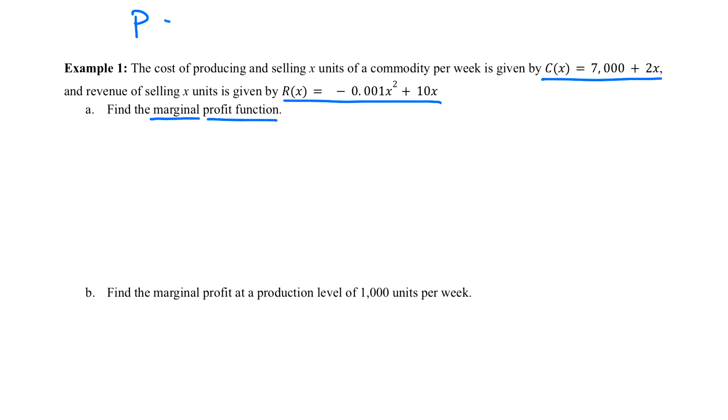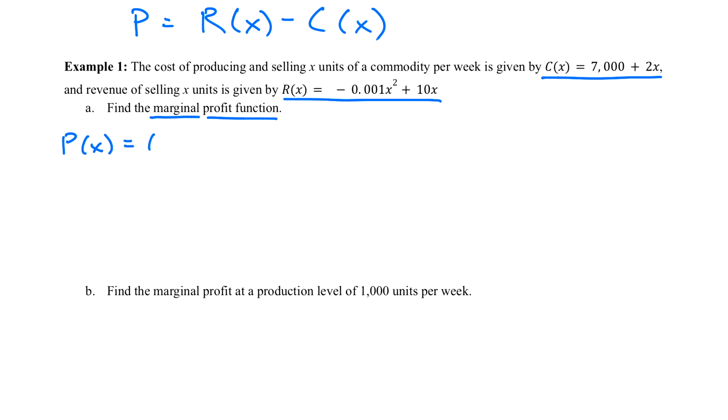So you're going to start with how much money you made in sales, which is your revenue, R of X, and then you're going to pay your bills. You're going to take away your cost function from that, so minus C of X. So to find my profit function, I'm looking at R of X minus C of X here. So let's go ahead and find our profit function.